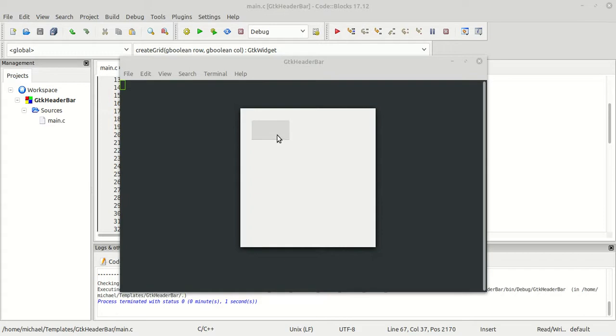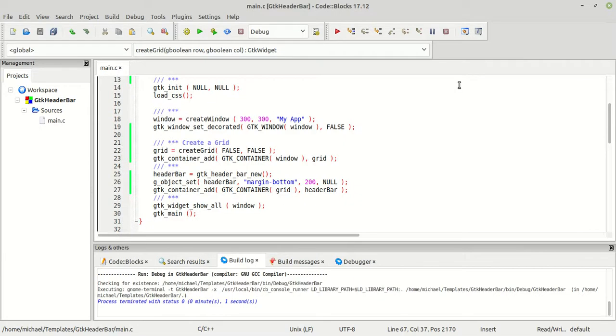So basically when it was created, because this header bar inside has a lot of other things like a box, labels, and so on. So basically this is the space which needs your application, at least for this header bar. Now as you can see, it is right here, and this other space is not used. For this we are going to make some changes, which means row and column.